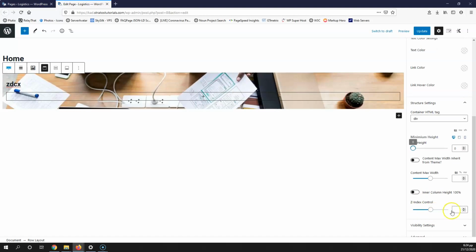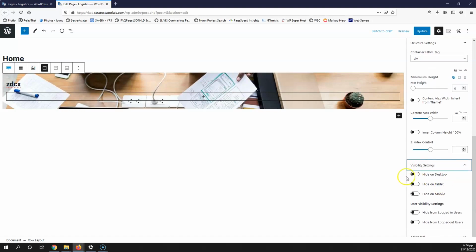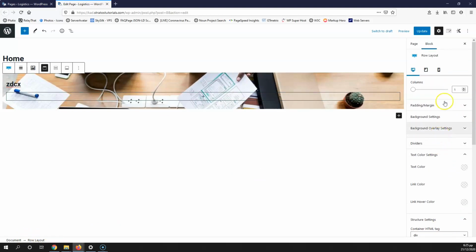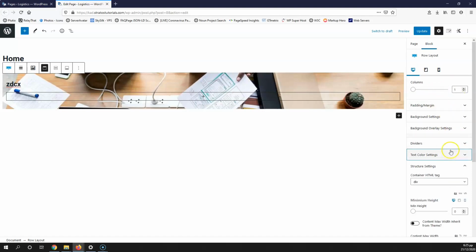This is something that we can use to distinguish which goes on top if we have 2 elements, one over the other. And then we have the visibility settings, so we can hide something from the tablet or mobile view, and we can also hide it from the desktop if we want. And then also hide from logged in users and hide from logged out users. So these are the settings for the layout row. I chose to say them one by one because I think those are the most important things to know. Everything else you can search for, and of course they're not the easiest thing to find, but everything else we will bring along the way.